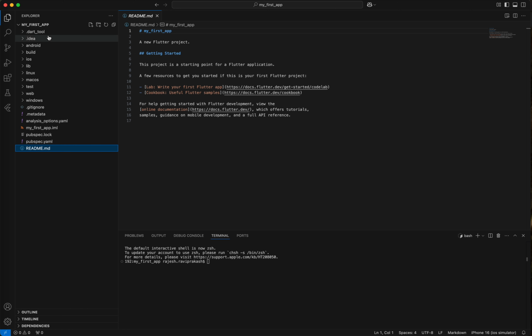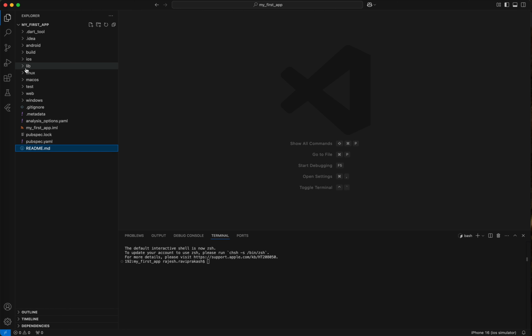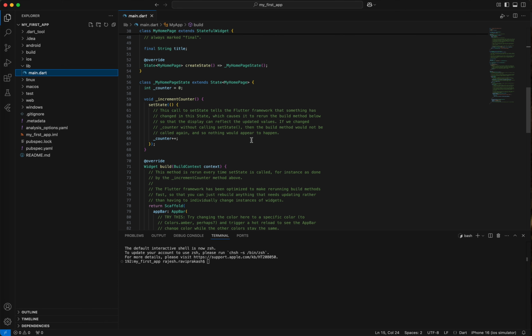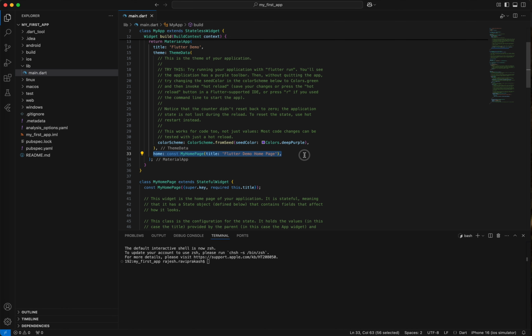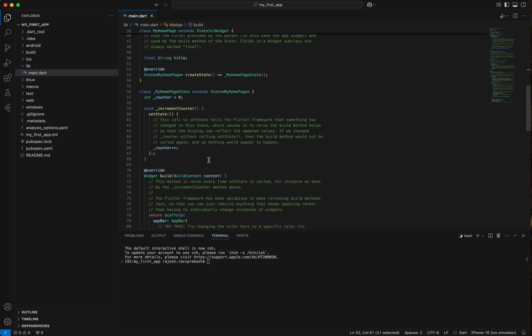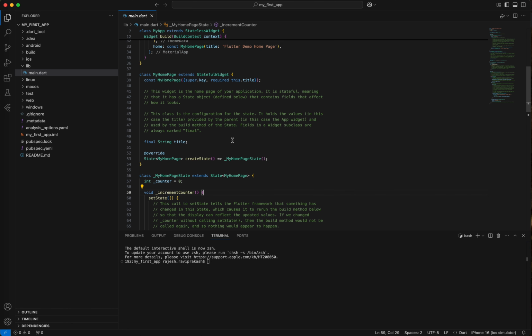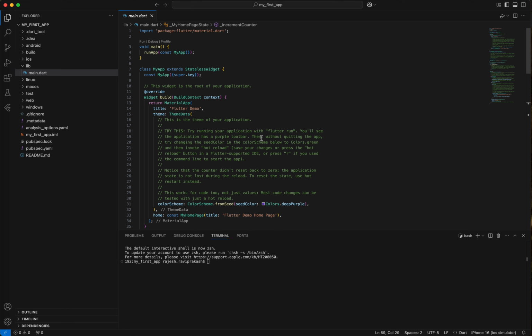Okay, so this is the folder structure of Flutter. Now we will try to run this Flutter application. As I mentioned, we will open the lib folder and the main.dart file. This is the entry point for our application. As you can see, we have a home, and we have a title for that, and we have some other components or buttons here. We will directly run this application and see what basic components Flutter is going to add to our application. Okay, to run this application, we need to use a command called flutter run.